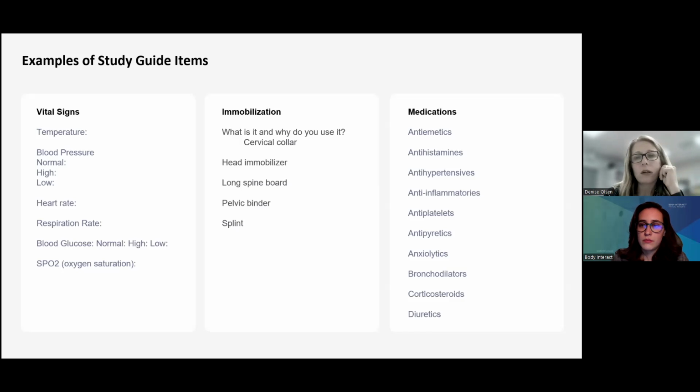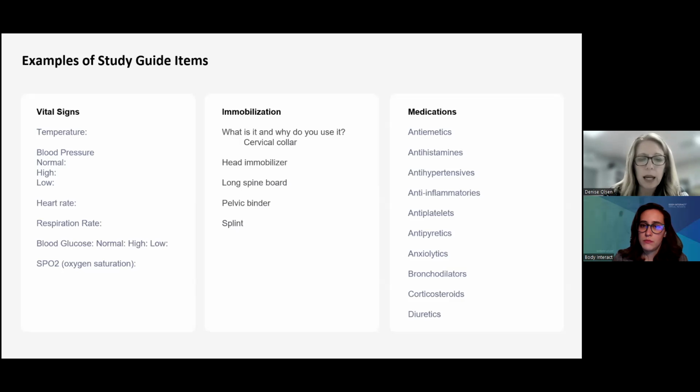For call, so there's different specialists that they can call during the scenarios. And so I had them look up what the different specialists were and what body system that person deals with. And then they would know, okay, if I'm in a case study about something that's dealing with the digestive system, then I might call a gastroenterologist, for example. So having that information before they moved forward with doing more scenarios, I felt was helpful for them.